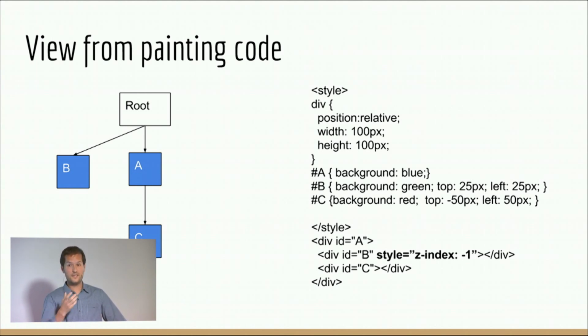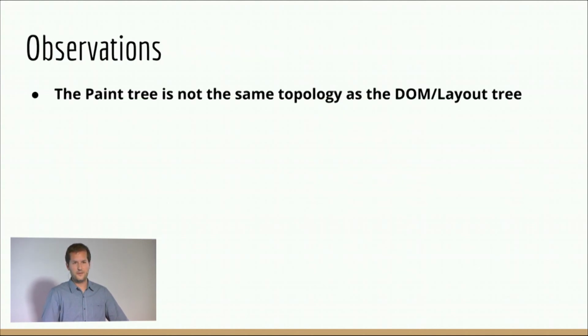And there are various other complexities that will layer on top and make everything more and more complicated, and then you can, I hope, start to see why the painting code is much more complicated than it would first appear, and why projects like SlimmingPaint even become necessary, and so on. So just keep that in the back of your mind, and try to think to yourself of ways in which you could possibly implement this kind of thing without creating parallel trees or some other fancy thing. Okay, so I'm going to build up some observations as we go along. The first observation is the one I just said, that the paint tree topology is not the same as the DOM tree topology, or the layout object tree topology.